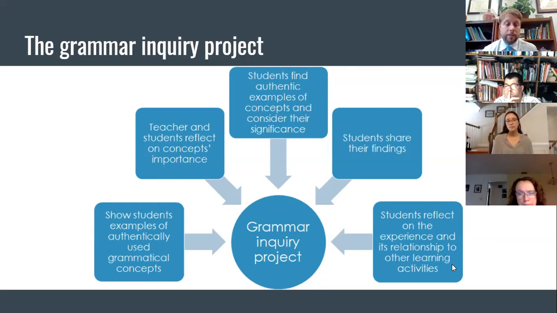Because like in this project that I did with my students, the main goal of the project was for students, after they learned certain grammatical concepts, to think about how those grammatical concepts are relevant and present and significant to texts they encounter in their everyday lives. And those texts are by definition using a wide range of examples. Those texts could be social media posts, they could be conversations, they could be books they read, they could be articles they read, they could really be kind of anything in between.